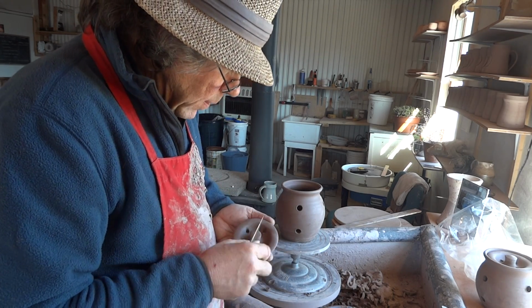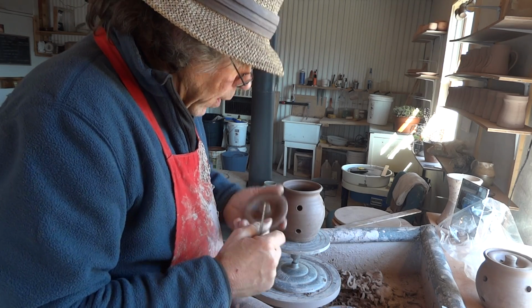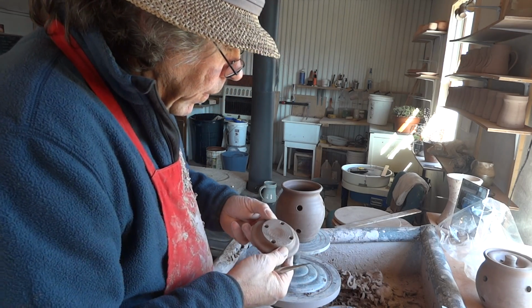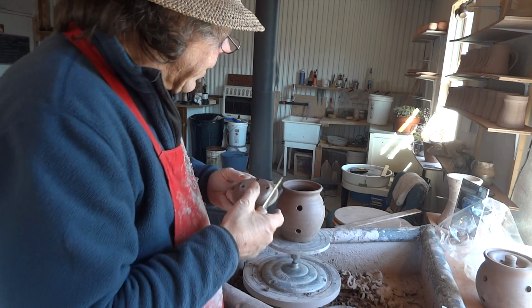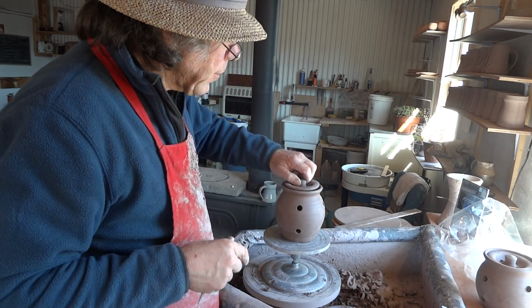Well, so these are nice and clean now. What remains to do is the inside there, but I'm going to do that when it's a bit drier.